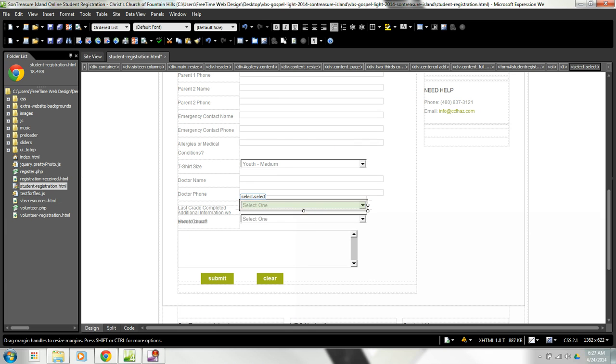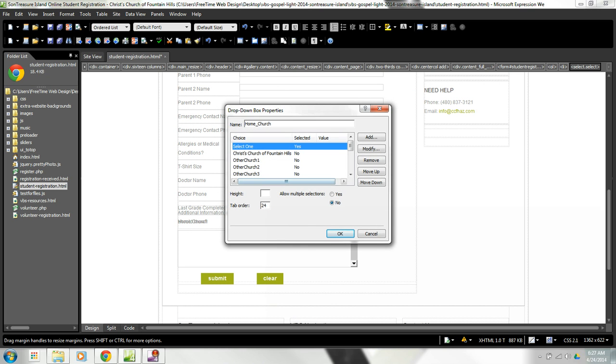And then the next field here, it's kind of covered up, but it says home church. You would double click on this. And you'll notice here, after select one, your church should be the very first option. That was originally called church name, but when we did the find and replace procedure, it should show your church's name there. Here we have other church, and it goes other church 1 through 10, and then you have two other options which I recommend you leave on there. That would be other. That means they're from a church that's not on your list.